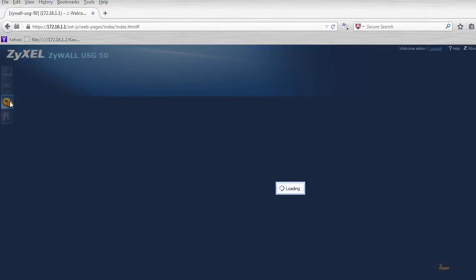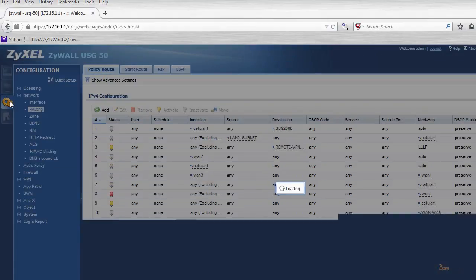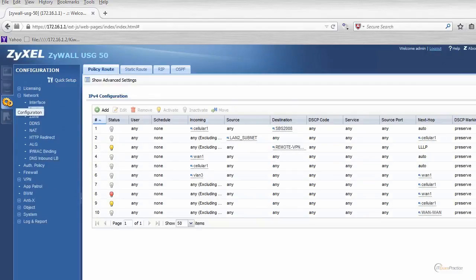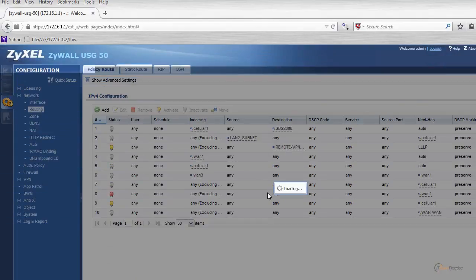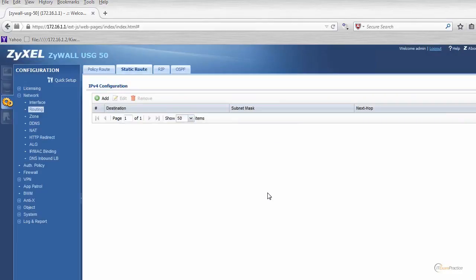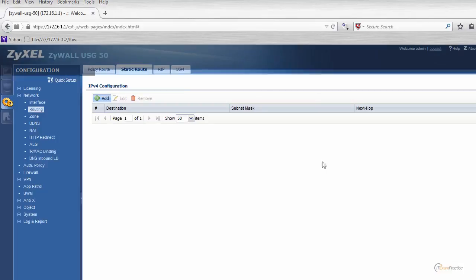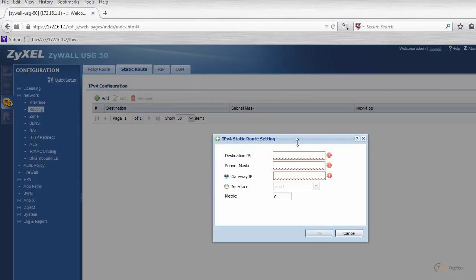We'll try and fix it. Real World Labs, right? Static routes? Ooh, I don't have any static routes. Okay, fair enough. Let's add. Okay.